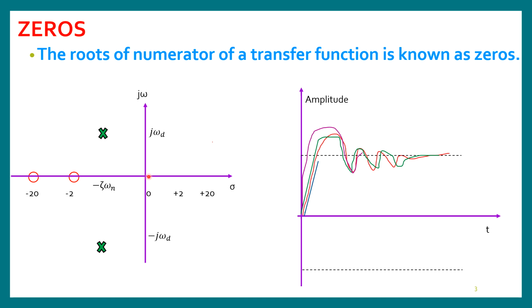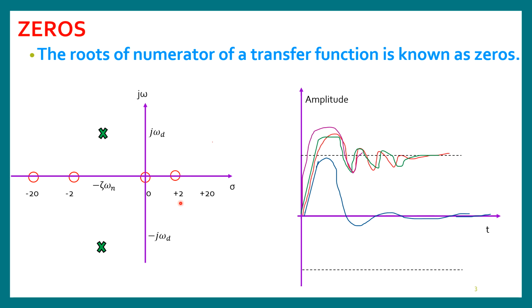Let us introduce a zero at origin. So when a zero is introduced at origin, it is nothing but the original transfer function is multiplied by a differentiator. As we know, the differentiator will produce a change in magnitude whenever there are some changes, that is during transient. When the system is settled, when the system is taking a final value, the oscillations will reduce, and also the output C of t will become 0 if you multiply a differentiator with the original system.